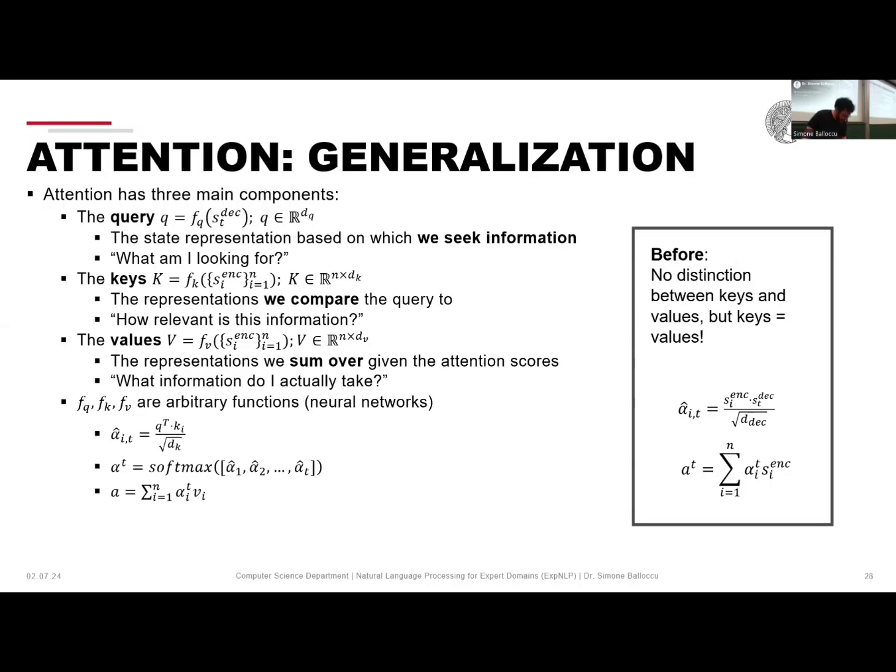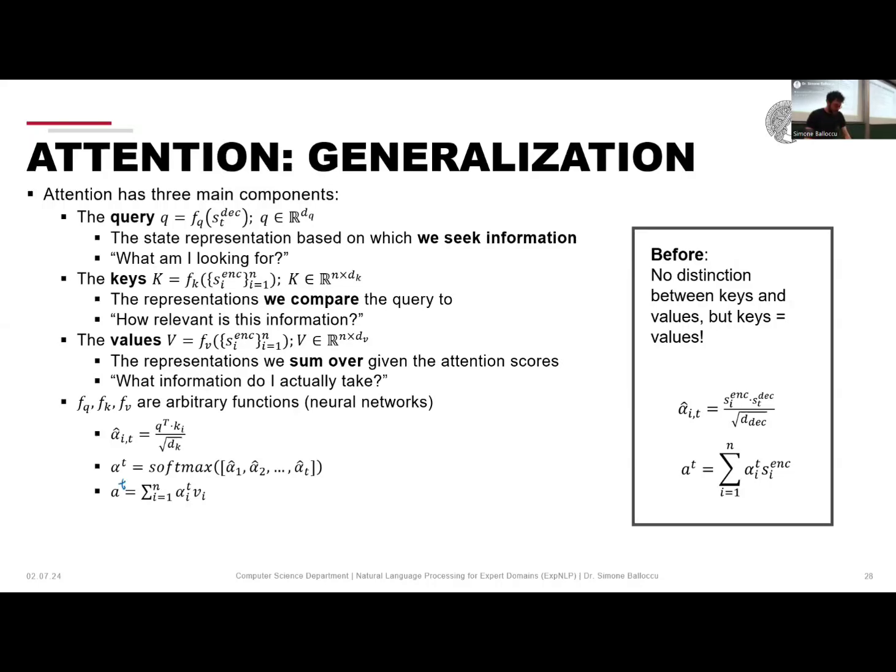You have your update, which starts from here, the alpha at T, which is again the query, which is the decoder, with the key, which is the one specific encoder state. And then you scale it, you apply the softmax, you obtain alpha at step T, and then you do a weighted sum, which is actually A_T. Oh no, I'll correct it later.